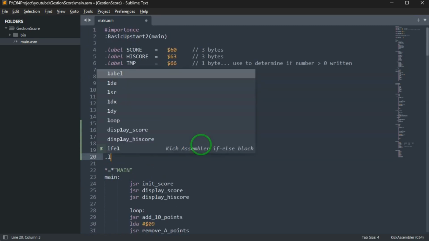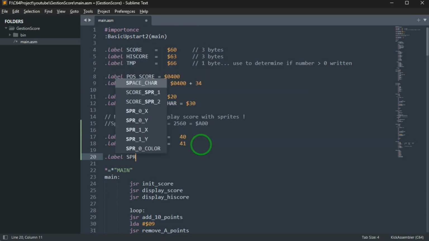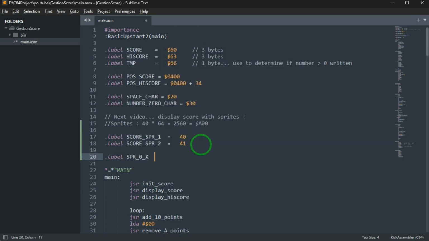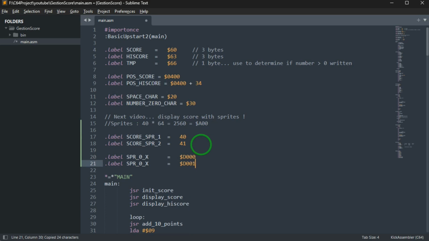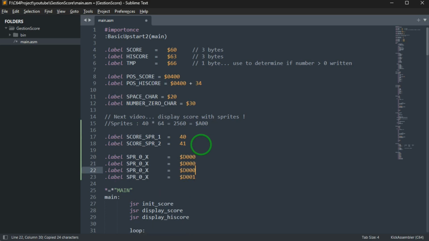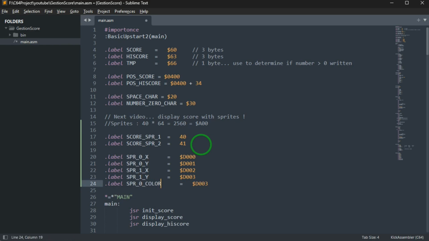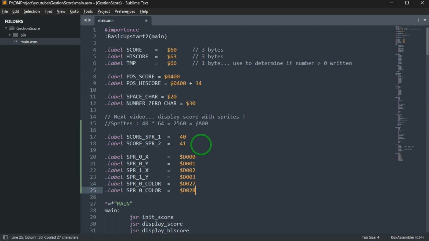And so all these variables, I'm going to define them here as well. There.